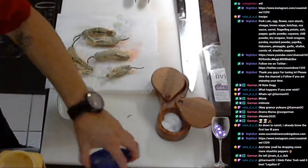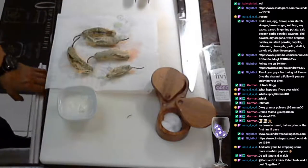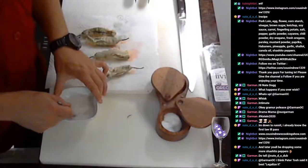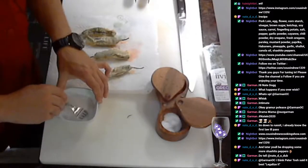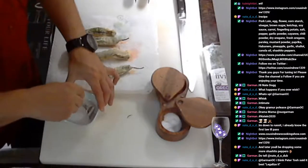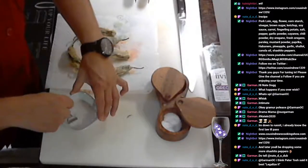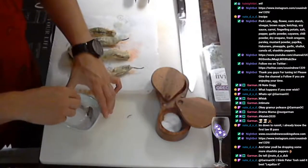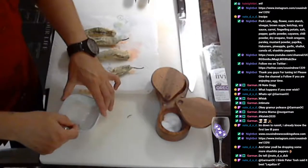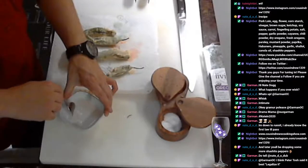All right. We're gonna grab a fork and we're gonna kinda mix that up before we whisk it into our sauce. So this is called making a slurry. You're basically just getting that cornstarch dissolved into your water so it's nice and smooth. If you were to put a bunch of powder straight in there, you would get a bunch of clumps, so you want to avoid that at all costs.